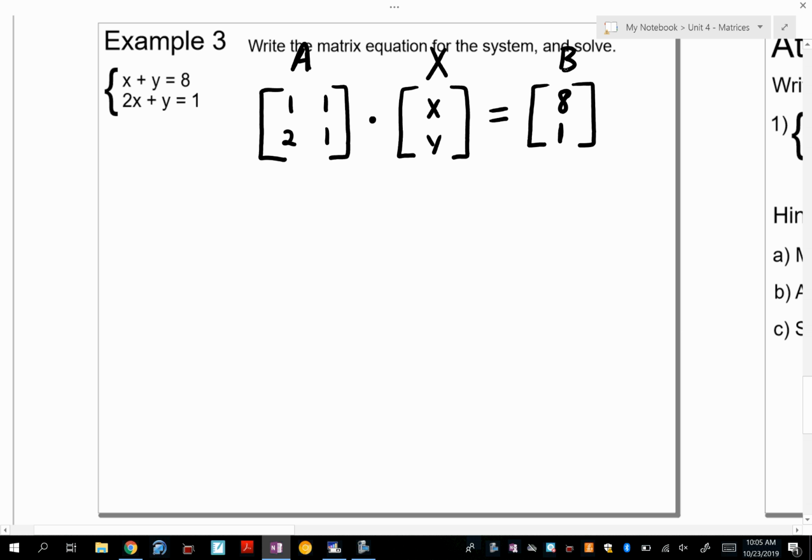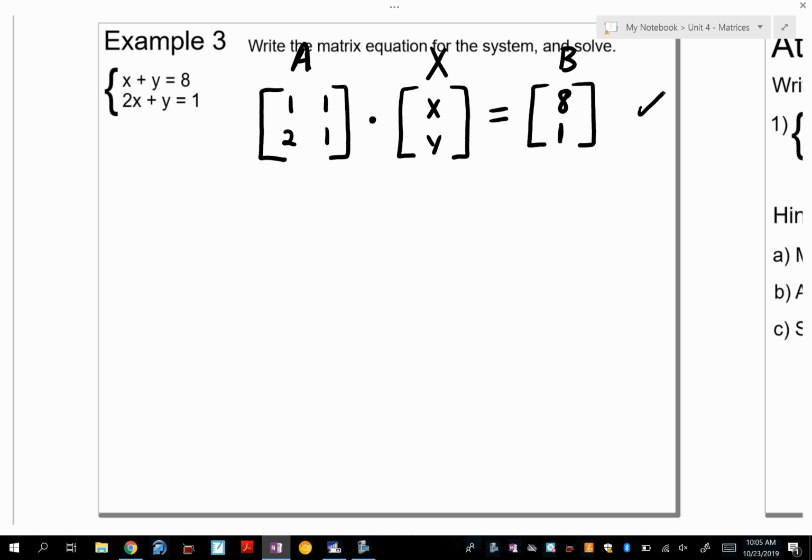If I don't see this matrix equation on the test next week, you will not get full credit. So that's the first thing I'm checking for. You don't have to put the letters up top, but I have to see the matrix equation. So that's the first thing I'm checking. Questions on that? Okay, that's brand new.